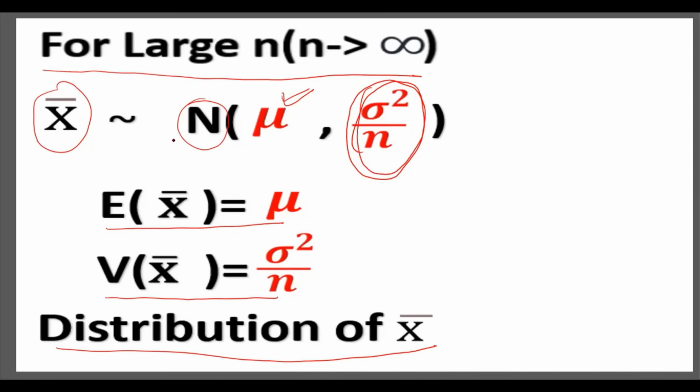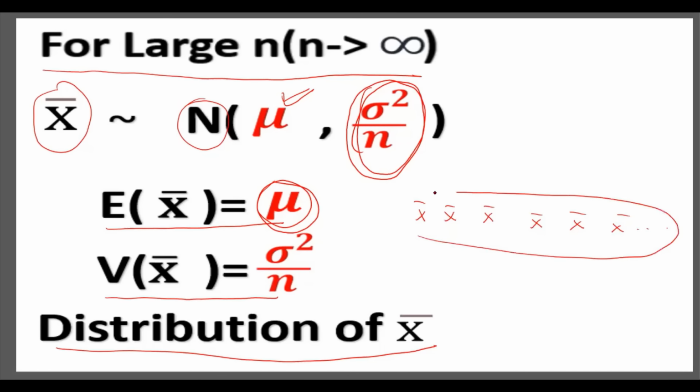One is mu, the mean of x bars. We have so many x bars. If you take the mean of all these x bars, that should be mu. So you can estimate mu this way. Mean of means. So many means. We have large numbers. N is very large. N should be very large.